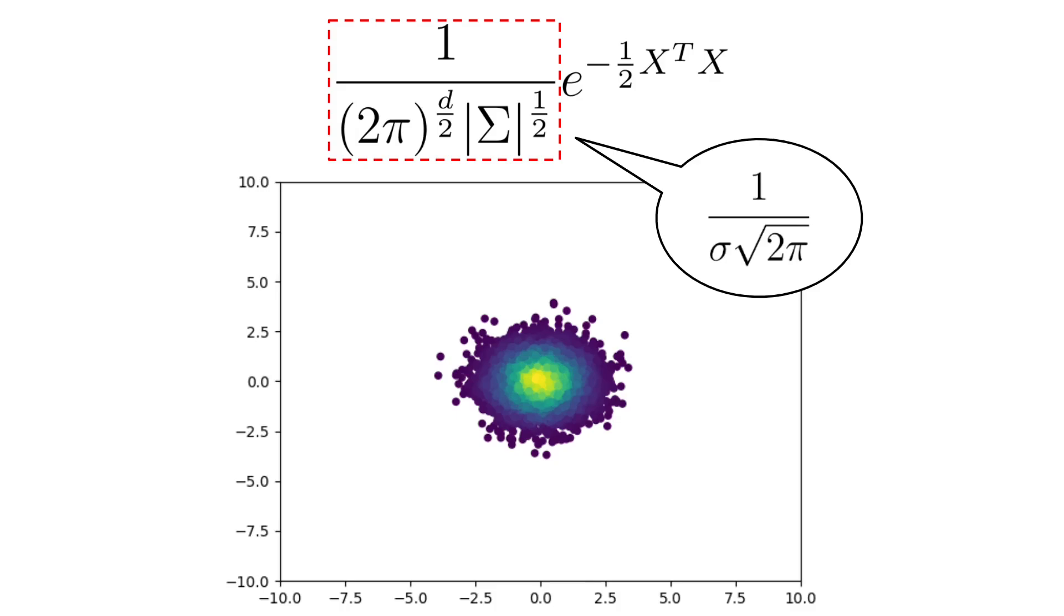The first part of the equation contains the normalizing term 1 over 2 pi raised to the power of d over 2, where d is the dimension of the vectors we are working with. And we have seen in the one-dimensional case that this is equal to the square root of 2 pi. Also, here we have the square root of the determinant of the covariance matrix. We'll explain in more detail what the covariance matrix is very shortly, but trust me for now when I say that this is just a multidimensional generalization of the sigma there, the standard deviation. Actually, it is a multidimensional generalization of the variance, but the variance is just the square of the standard deviation. And if you take the square root of it, you obtain the sigma term in the normal distribution equation for the 1D case.